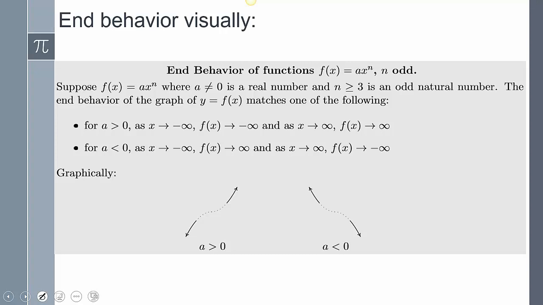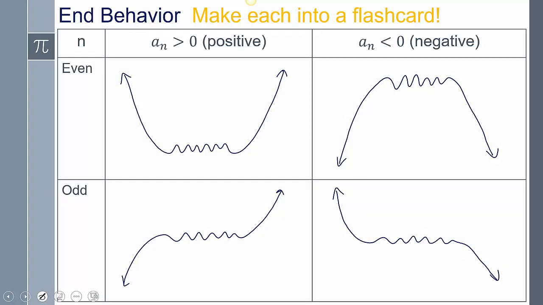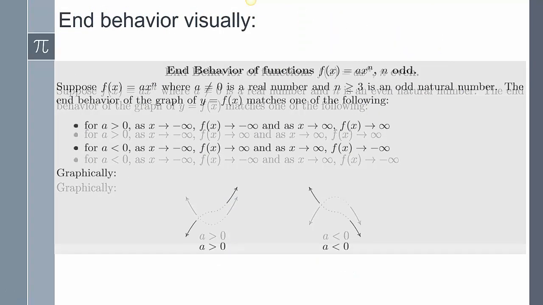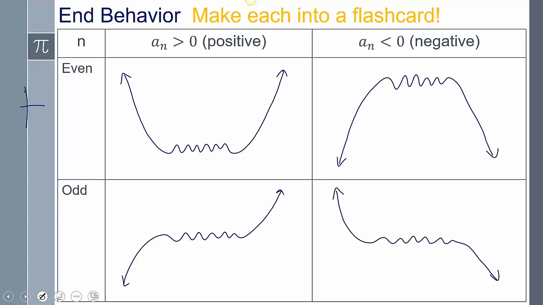The way that I usually remember this — here's the chart we should know. This needs to be memorized as a flashcard. I imagine always a parabola and I envision my cubic. My parabola x² is even, and it both goes up — both ends go up like a parabola. My odd — one goes up, one goes down — follows that same pattern. If it's negative, it means a reflection over the x-axis, so it flips. Negative even means both ends go down; negative odd means up on the left and down on the right.